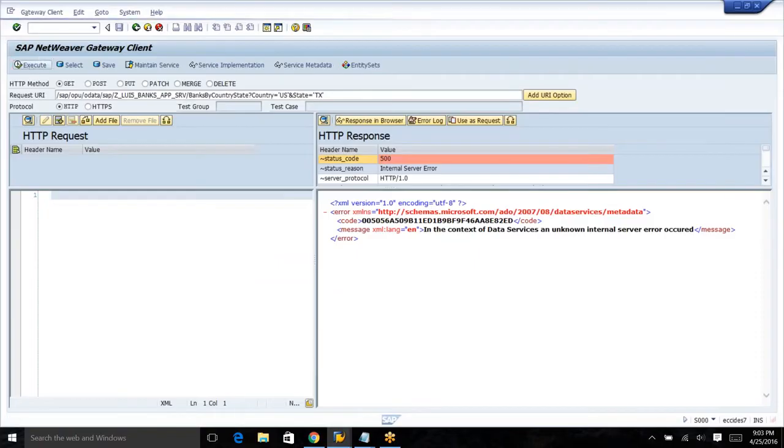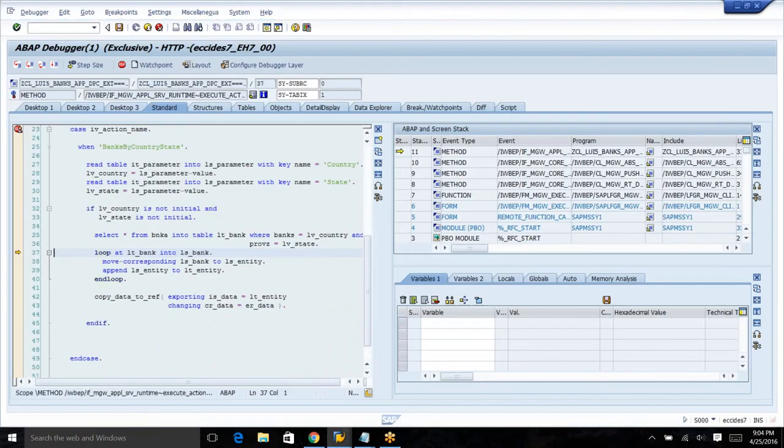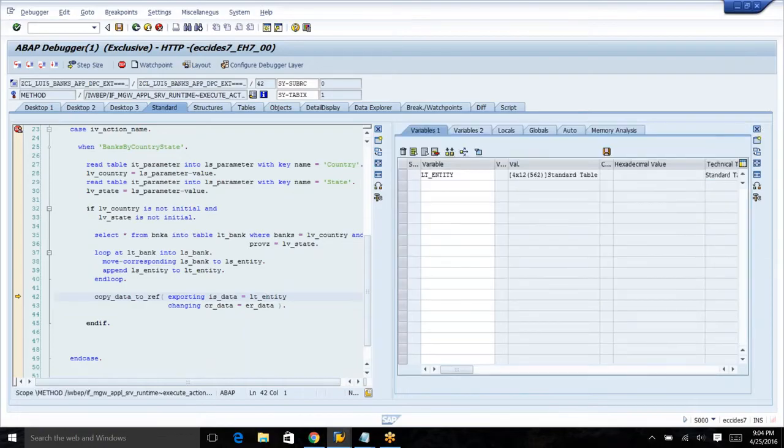Okay, let's execute one more time. So LT entity is, you have 4 banks with the information.